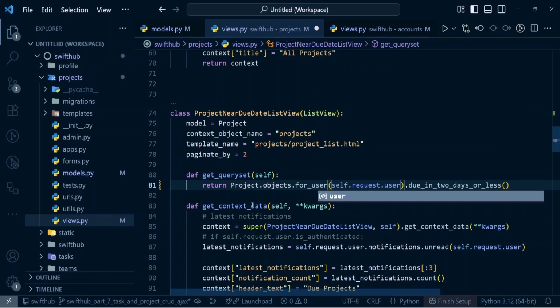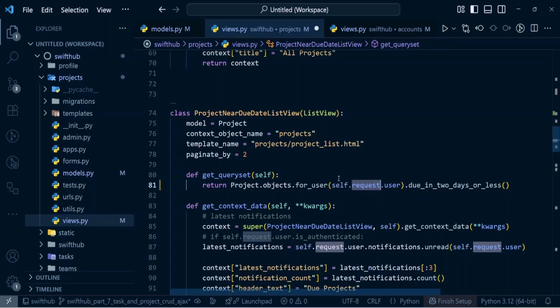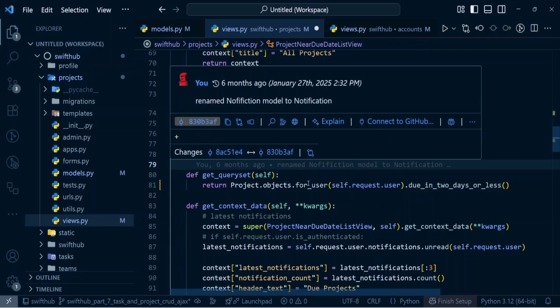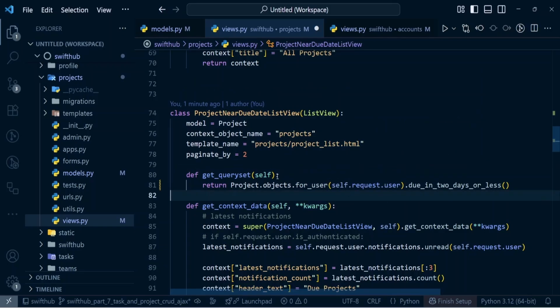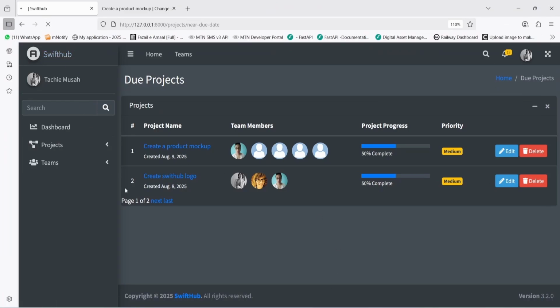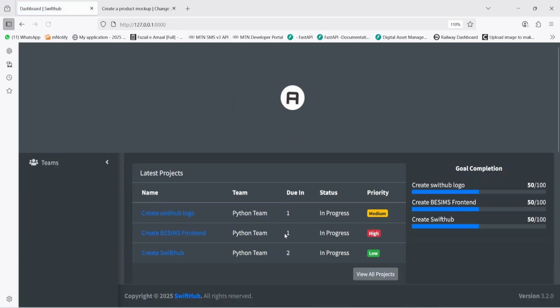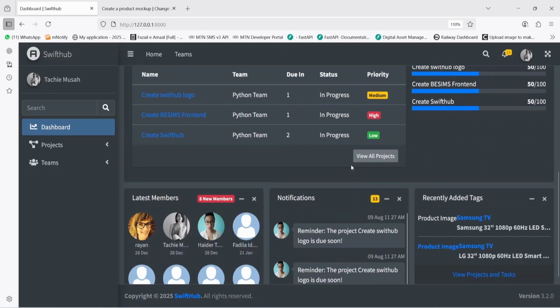dot user. So we now pass in the logged in user, and it's going to check to see if the logged in user is the one that created the project or belongs to a team that is assigned to the project. And after it has done all this filtering, it will also filter to see if it is due in 2 days or more. If it is not due in 2 days, regardless, it's just going to remove it from the queryset. So I'm just going to save it, come back to our page. We see it over here, but when I refresh, let's wait, and it is gone. So this actually solves our problem. We can now only see projects that have been assigned to us or projects that we created ourselves.